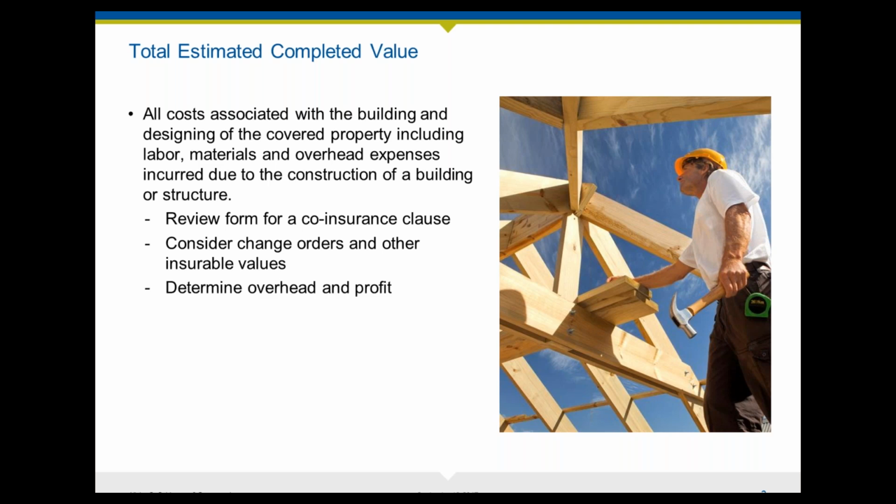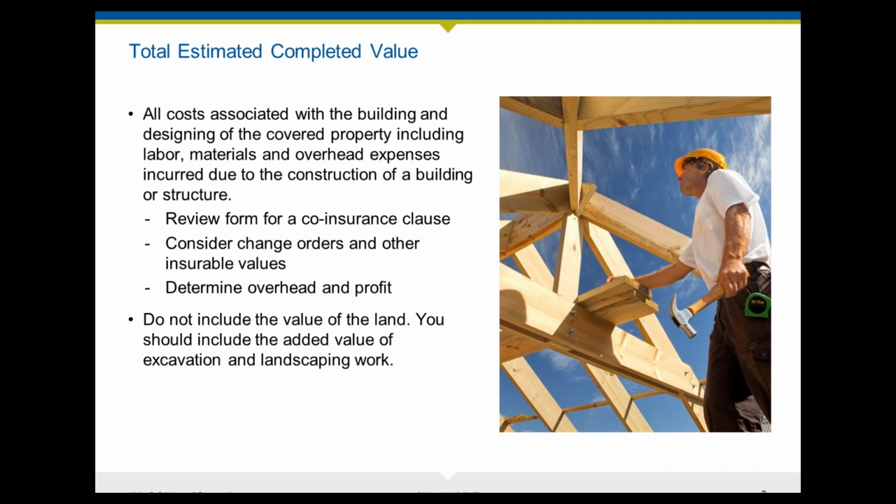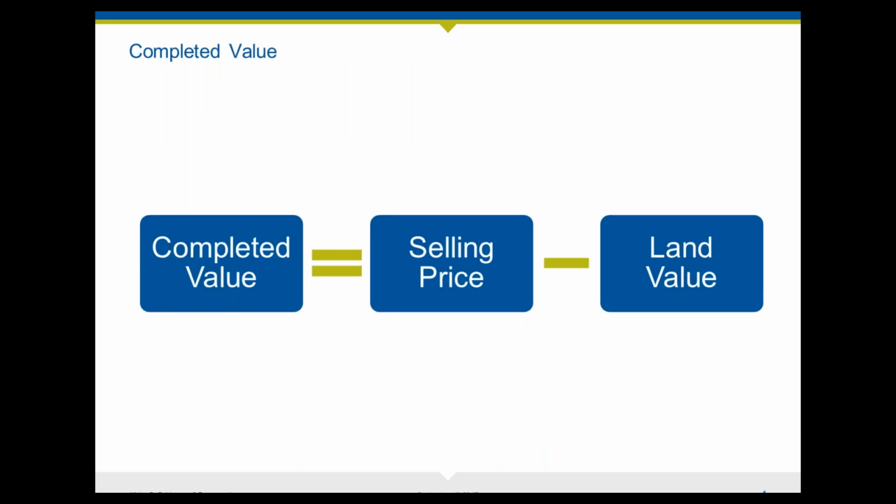Something else to keep in mind is the overhead and profit. You want to make sure that you consider the profit and keep that as part of the completed value. You do not want to include the land value. You should include the added value of the excavation and landscaping work. So a real simple way to remember this is completed value equals selling price minus the land value.